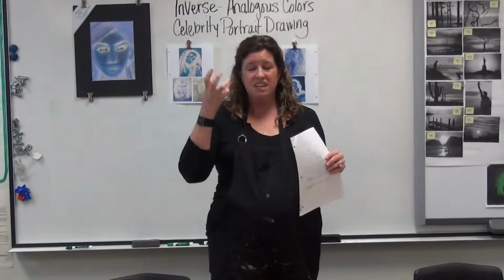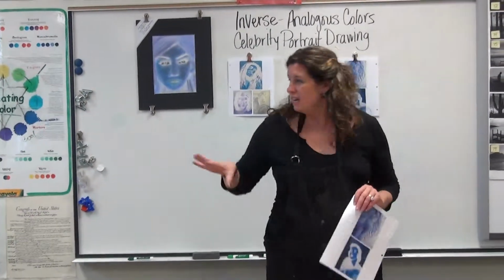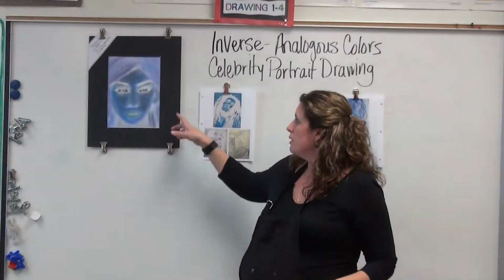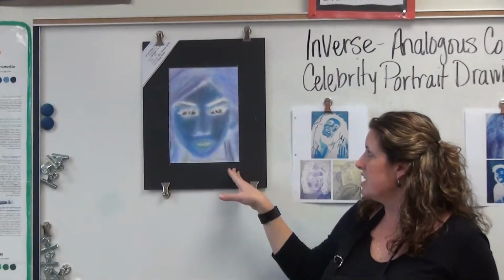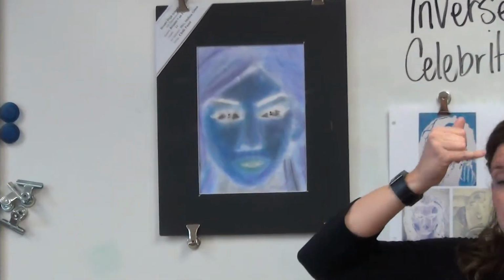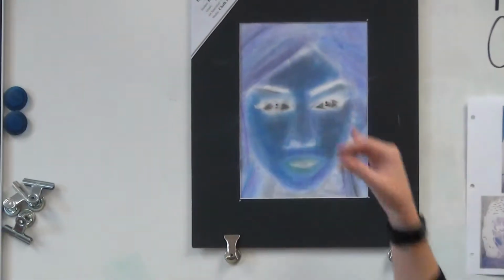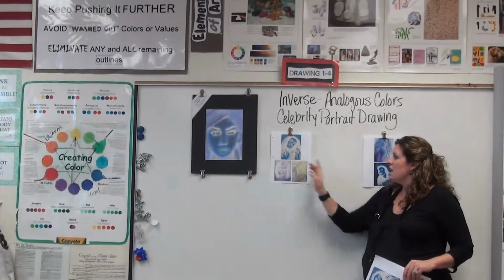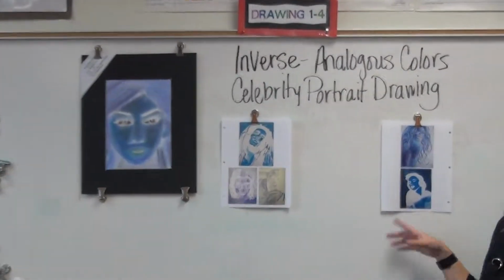When you're done with this, you're going to have a better grasp of seeing, okay, that's dark, so I need to do it light. That's light, I need to do it dark. Some examples: I only have one actual student example still left because everyone took theirs. But you can see it's the negative. Again, analogous color scheme. The eyebrows, which are normally dark, are light. The white part of the eye is now really dark. You will get this handout, where you can see how other students have done these.